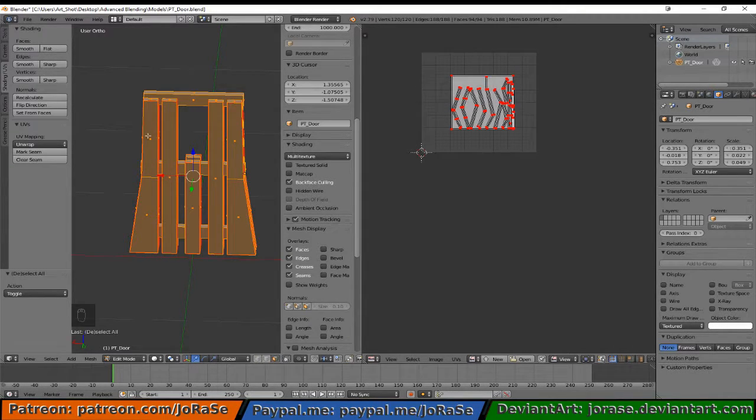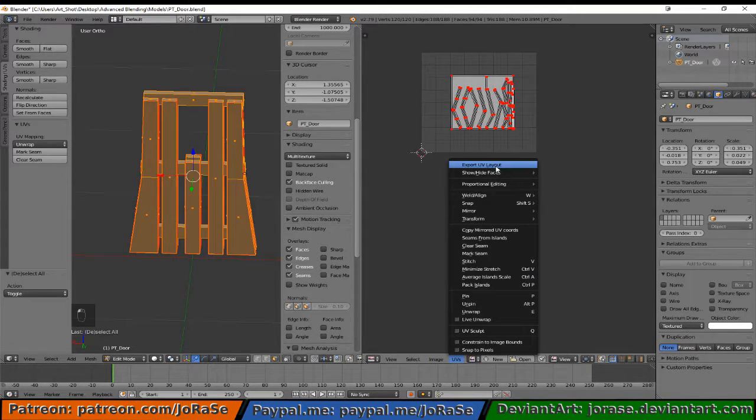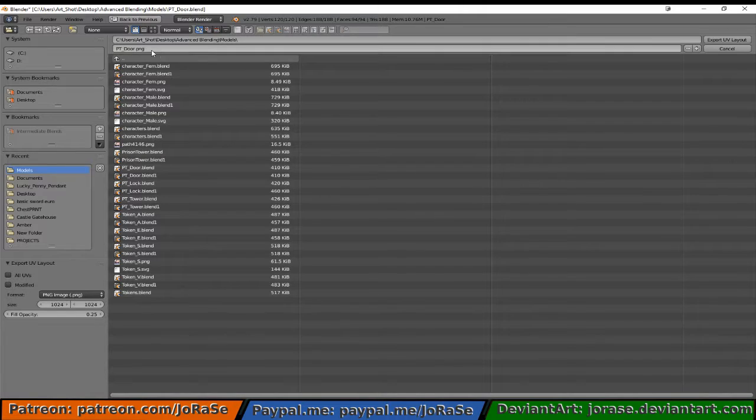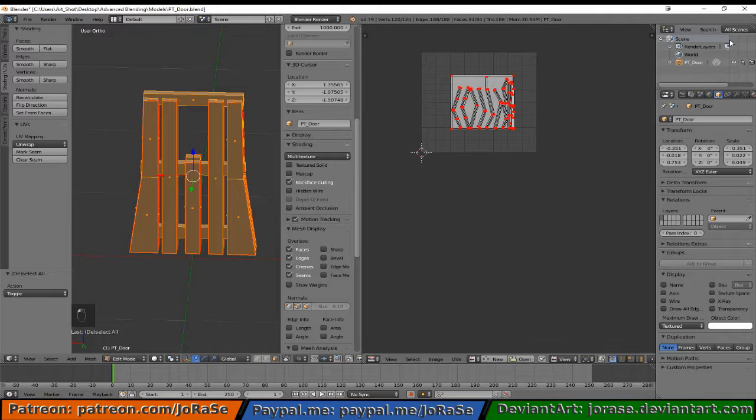All right, so this one we can save the UV layout, ptdoor.png, export UV layout. All right, so that is that part.